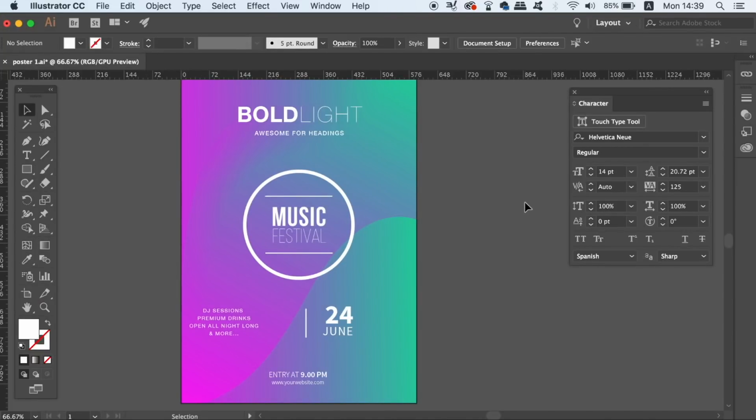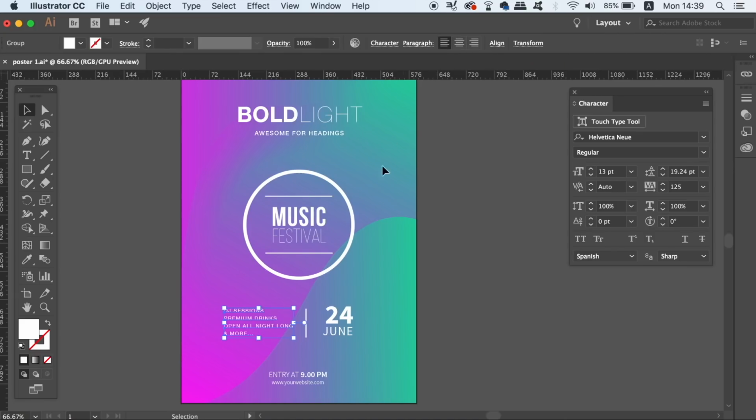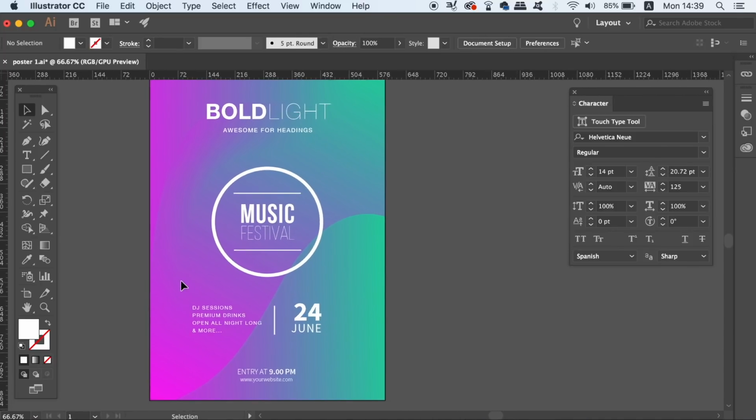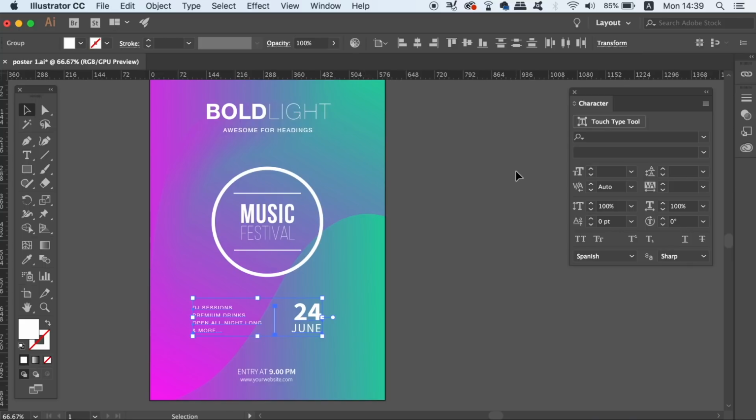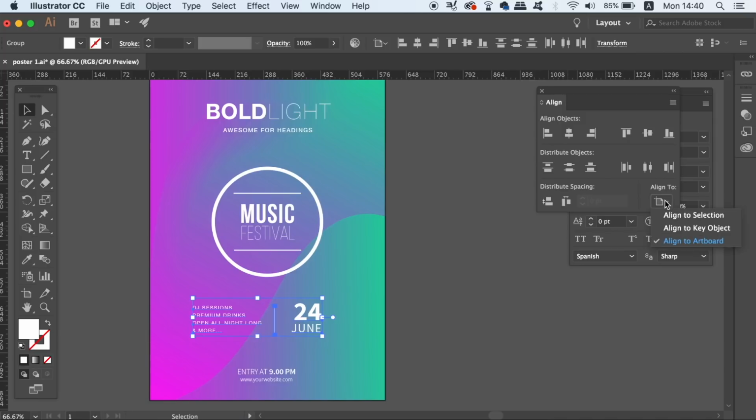The third tip that I have for you today is handy to remember if you're struggling to decide how to align your text. There is a general rule that when in doubt, just align your text to the left hand side. You can do this in Illustrator really easily by using the align function, as you can see here. In Western cultures, we read from the left hand side to the right, so aligning things to the left just makes sense. There are some exceptions of course, and your design might look better when aligned to the right, but it's always a safe bet to align to the left if you're in any kind of doubt.